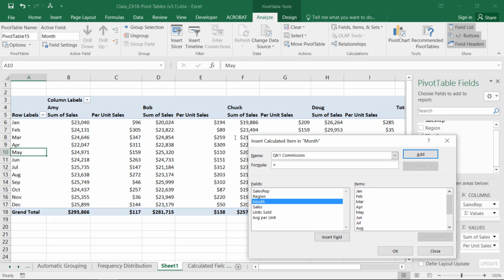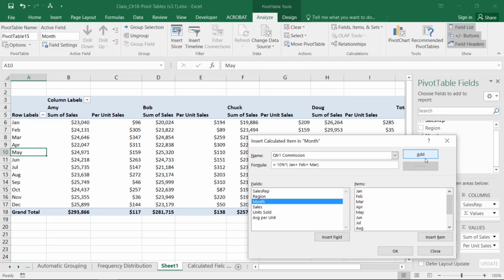I could do 0.1, or I can say 10% times, and then the first quarter of sales. So we have month. I'll put in January plus February plus March. You notice I can just double click on them, or I could go down and say insert item. And we've got the first quarter's commission.